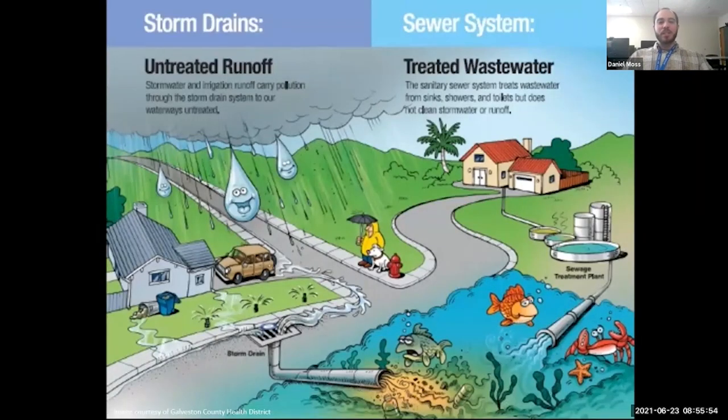And just as a refresher, this is a great illustration, speaks for itself, of what the difference is between the storm drains and the sewer system. The main difference is that the storm water is not treated. It would be financially and technically impossible to treat all that storm water. And so whatever goes down the drain ends up right in the river. Unlike the sewer system, where we spend a lot of money and resources to clean our wastewater that gets released into the beautiful Truckee River.